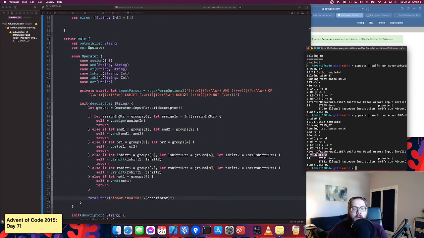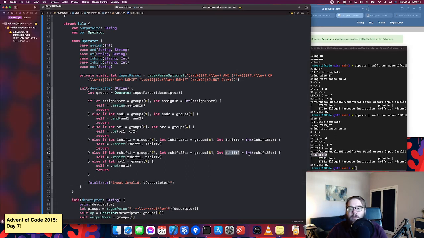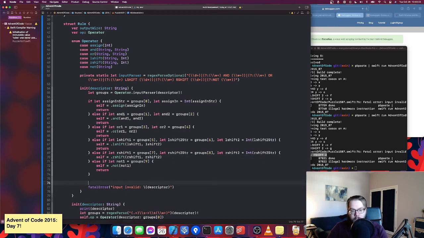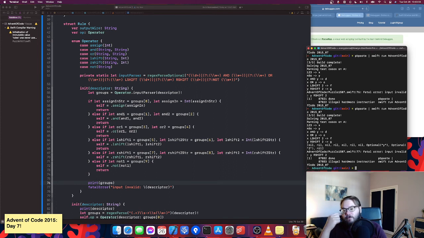Is my R shift wrong? Okay, 6, 7, 8. Let's print the groups. That doesn't seem wrong. Why R shift 2?